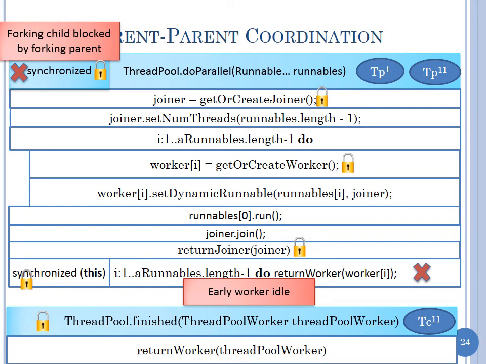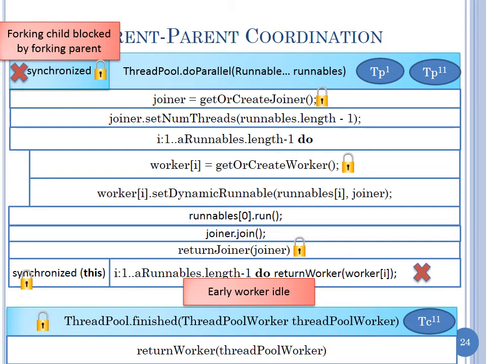Okay? So the runnables and threads do different things. Runnables are pieces of work. Threads are workers. Now I've confused that a little bit by calling this thing a worker because it happens to be a manager that delegates work. Okay? But think of how things start. There was one main thread in the beginning. That main thread went and did do parallel. That main thread will also go and do one of the pieces of work. So we didn't create a new thread to do that. That main thread executed one of the runnables. Then it found other threads to do the other runnables.